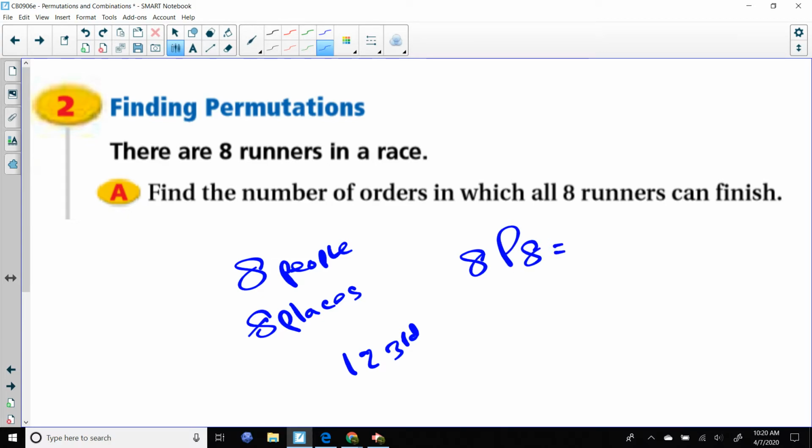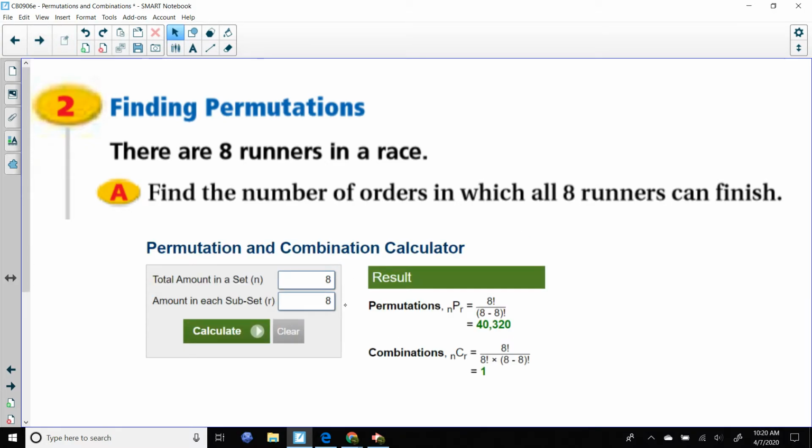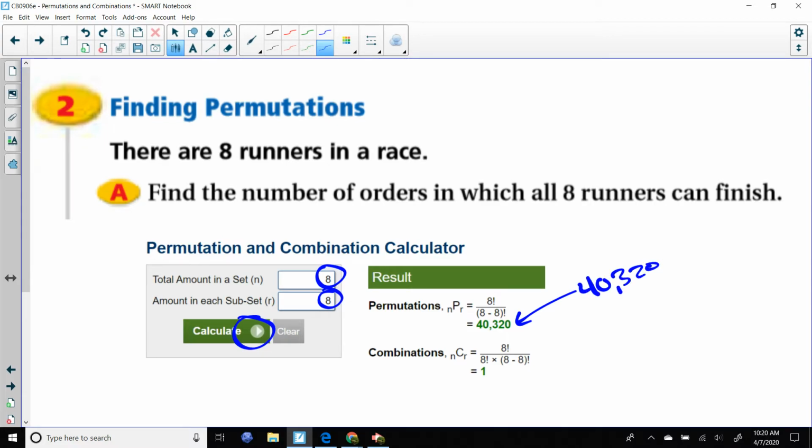We go over to our handy dandy website and we plug in 8 permutation 8. So we put the larger number first, which happens to be 8. We put the second largest number next, which happens to be 8 again. And once we plug in those two 8s, we hit calculate, and it throws a number at us of 40320, which we actually figured out earlier. 8 factorial is really going to be the answer. If we do the math down here for a combination, which we haven't covered yet, we find out that there's only one way that all 8 of them can finish the race, and that would be if all 8 of them finish the race. That would be in a combination.